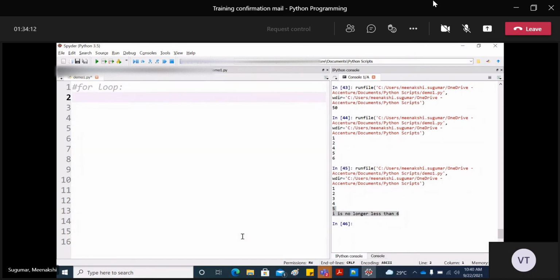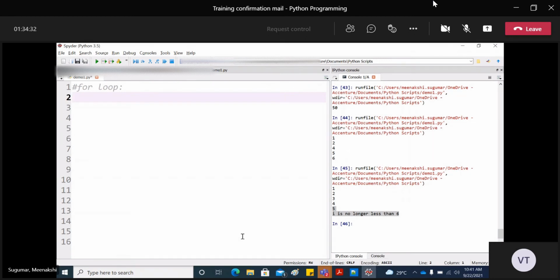So next, starting with the for loop. A for loop is used to iterate over a particular sequence. There are two ways in which you can use the for loop in Python. One is using the range function, the other one is without using the range function.